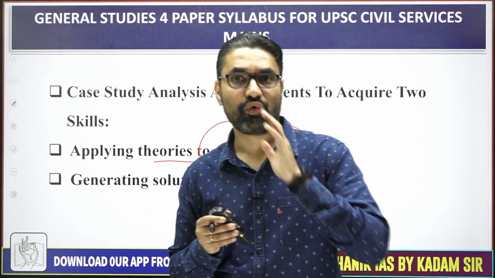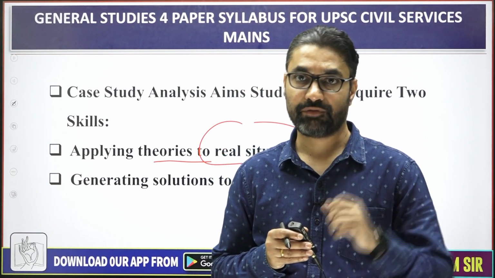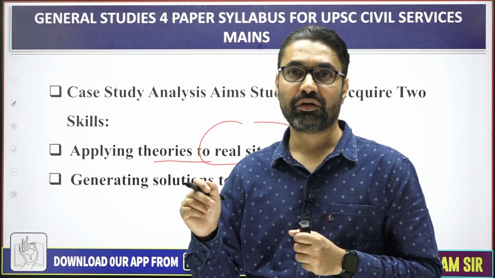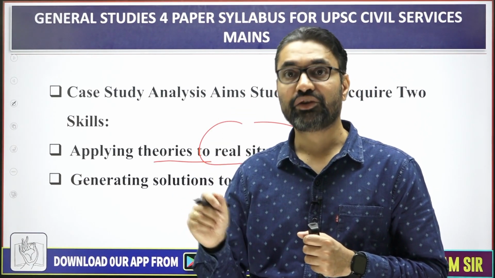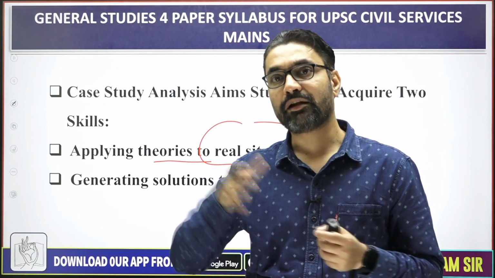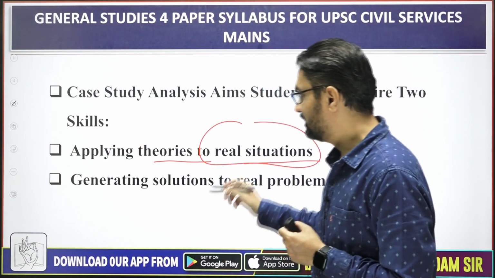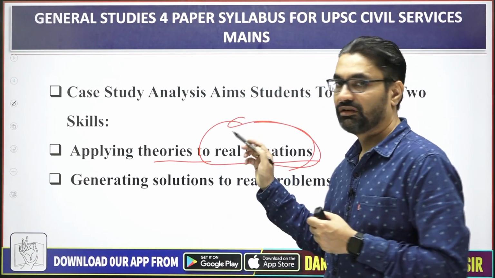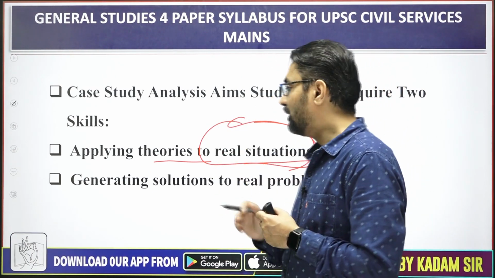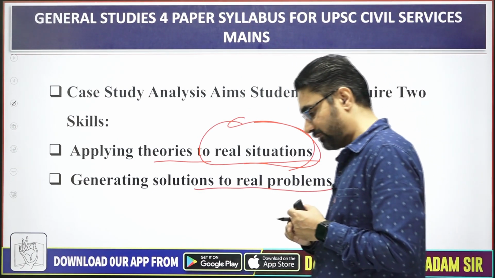So guys, if you are only good at theory, then you will score well in Section A of your ethics paper, where you have subjective questions. But if you really want to get good marks, then you need to bridge the gap between theoretical ethics and practical ethics, or practical application of ethics. And for that, guys, applying theories to real situations is very, very important. You need to focus on this part. Then, guys, generating solutions to real life problems.